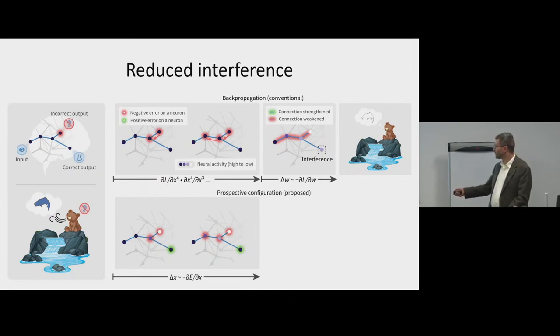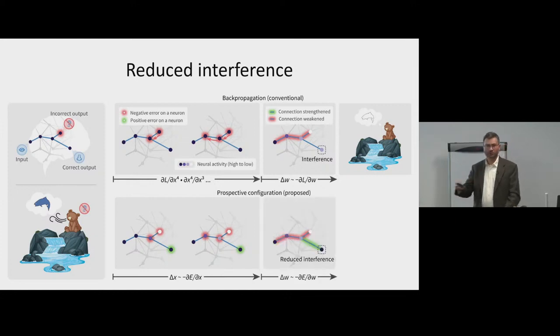So this neuron is active because the smell is present, but this neuron has reduced activity, so there is a positive prediction error. And because of this, predictive coding networks, or the networks employing prospective configuration, would not only reduce the weights here, but would immediately compensate and increase this weight. So within a single trial, they can predict the side effect of this learning and immediately compensate for it, and will reduce the interference, and now our happy bear can still hunt for salmon.